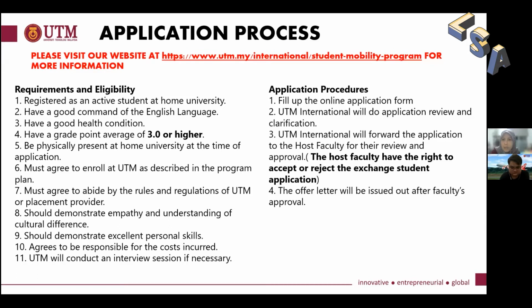All right, okay, and then let's move to the application procedures. For the application procedures, we have the online application form on the web. You can just access the application form and fill it out. You need to submit a few documents for that. We have stated all the documents needed on the website, and you just have to upload the documents, and we will process it further. Once the faculty has accepted the application, then we will issue the offer letter for students.